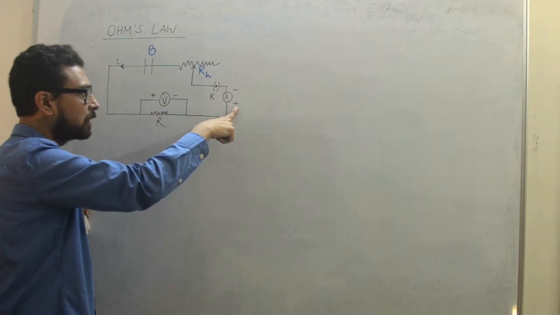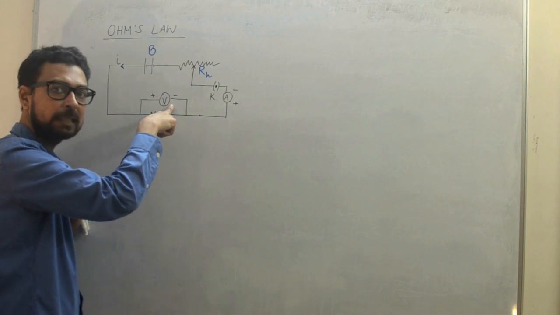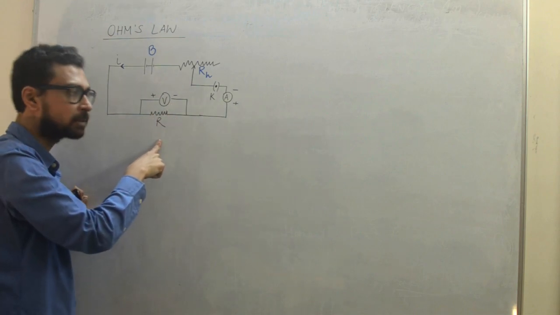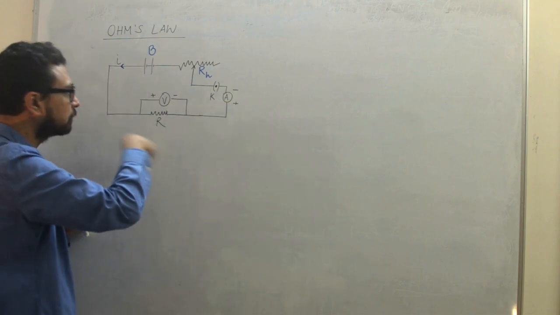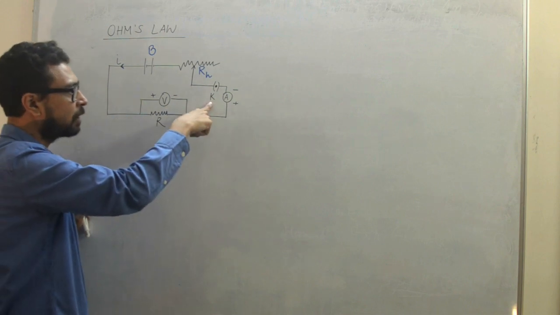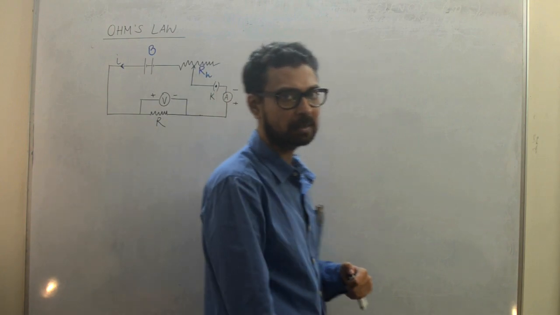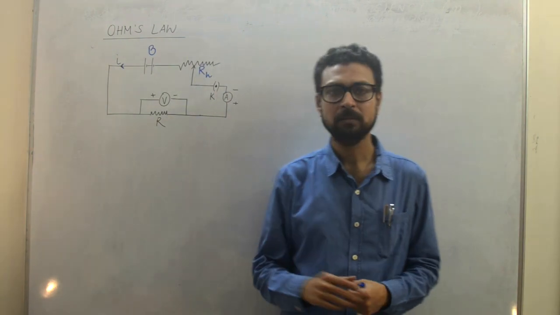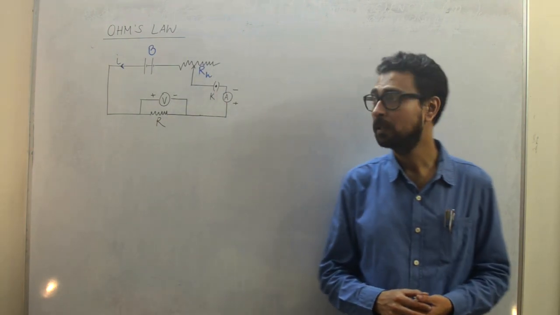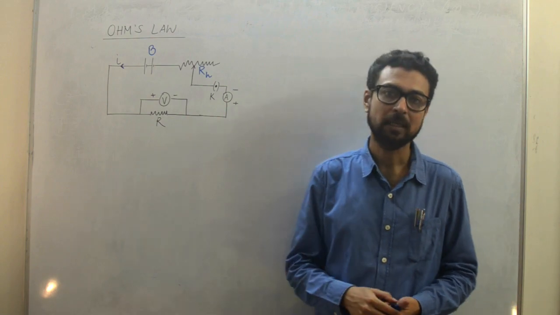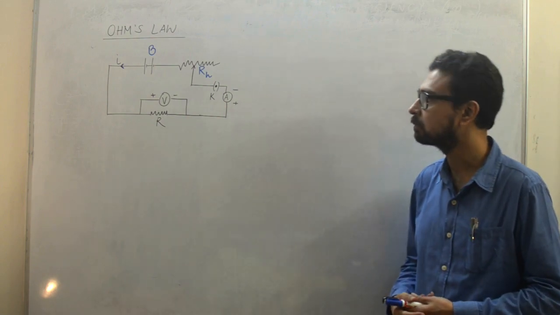And we have one ammeter and one voltmeter. The voltmeter is connected in parallel across the external resistance, and the ammeter is connected in series with the battery. We also have a key. In order to insert the rheostat, we place a key there. So this is the circuit. You should draw this circuit in your classwork, and through this circuit we can actually verify Ohm's law.